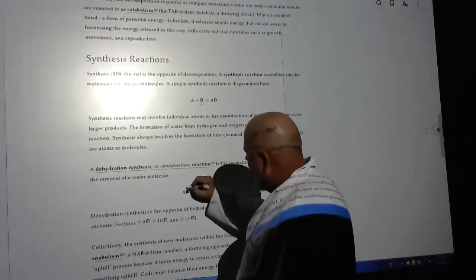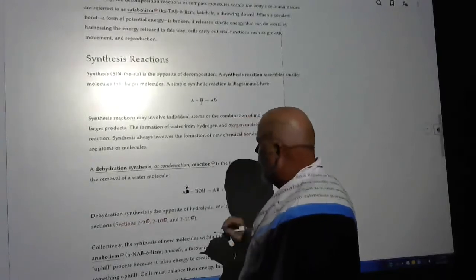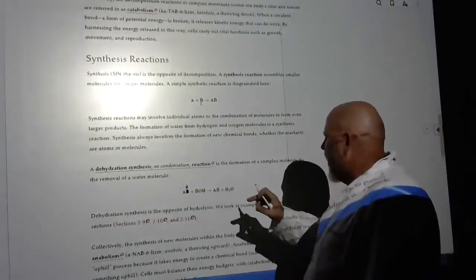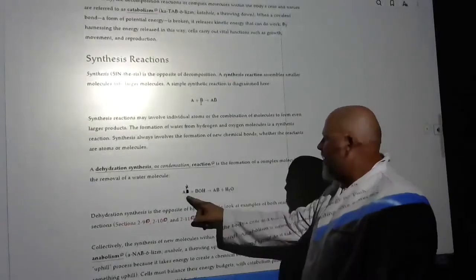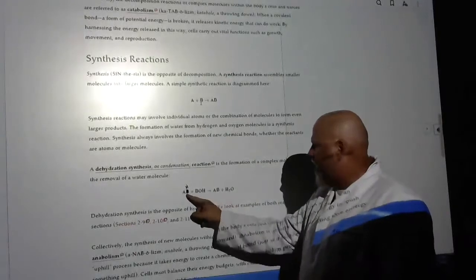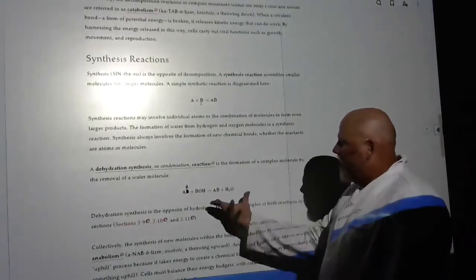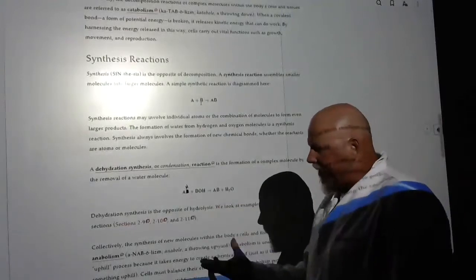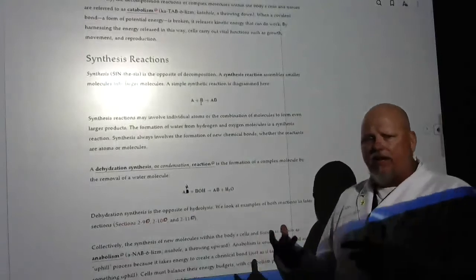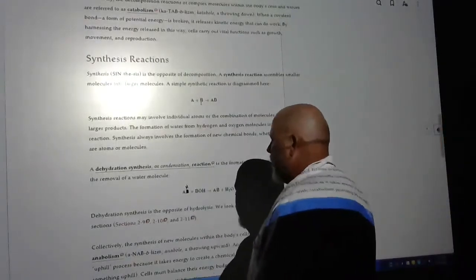So there's your hydrogen, there's your hydroxide, we're making water there. So A plus B yields AB. Hydrogen and hydroxide make the water. Now, what do we do when we build things up? It's called anabolic, or anabolism, like anabolic steroids make people really strong and big. So it's built. It's anabolism.